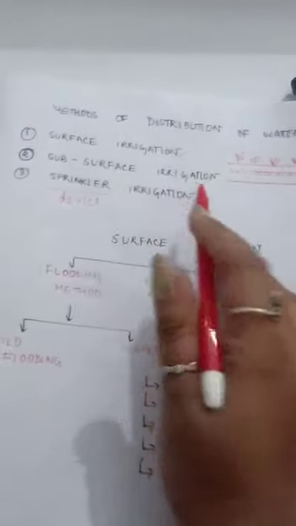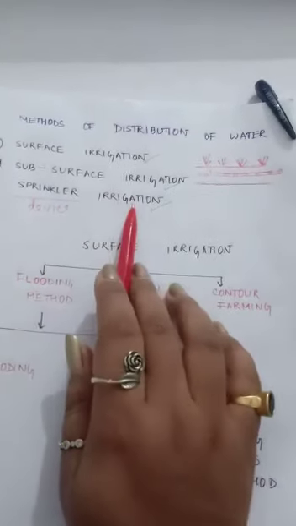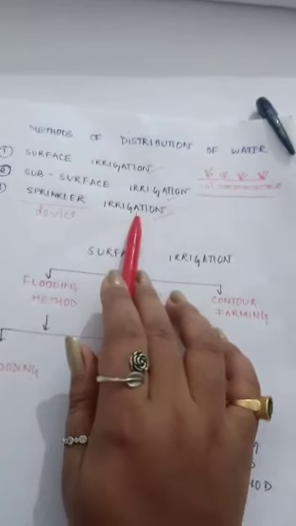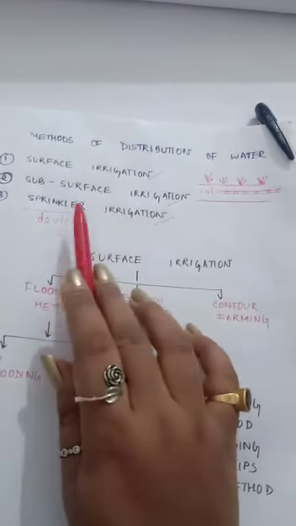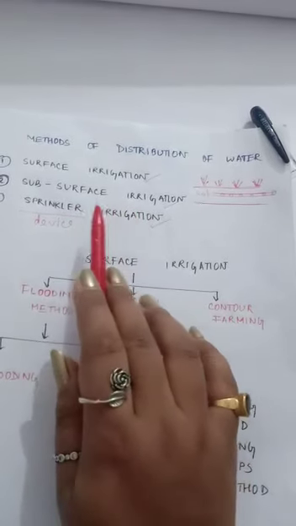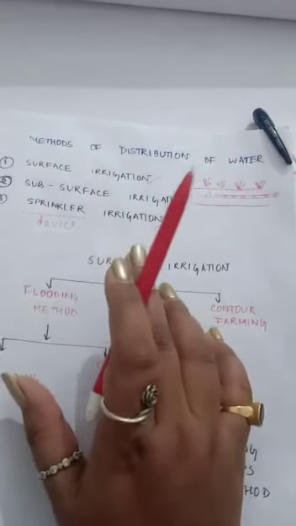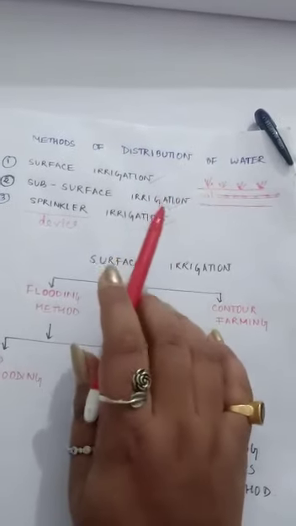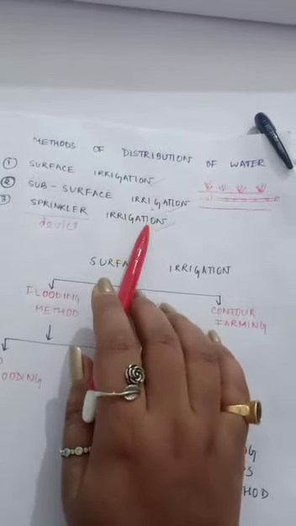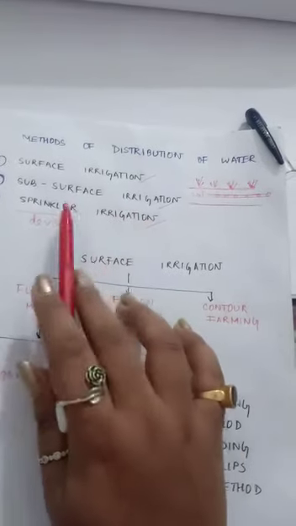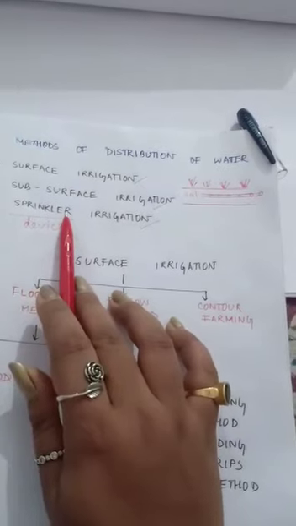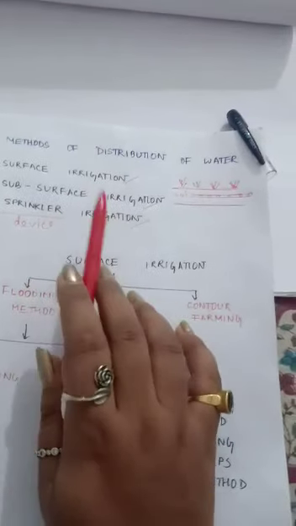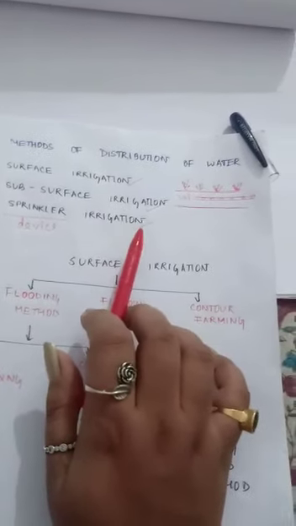And sprinkler irrigation means that with the help of this device, irrigation is being done. The water is spread into the air through different sprinklers so that it breaks up into small water droplets which fall onto the ground. In sprinkler irrigation, the water is supplied with the help of sprinklers. Understood? This sprinkler irrigation is used in different areas like residential, industrial, agricultural, etc.